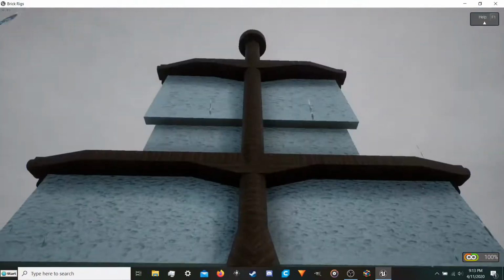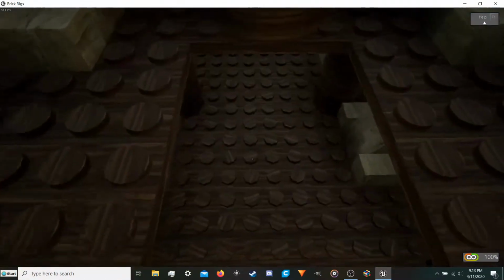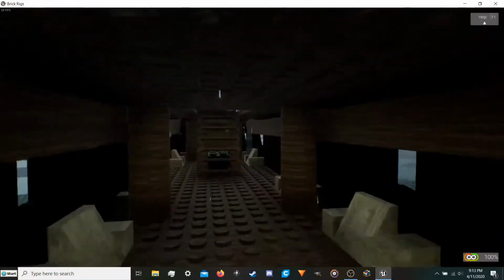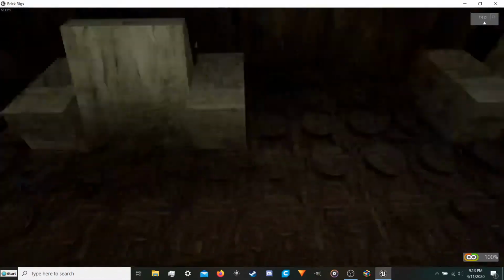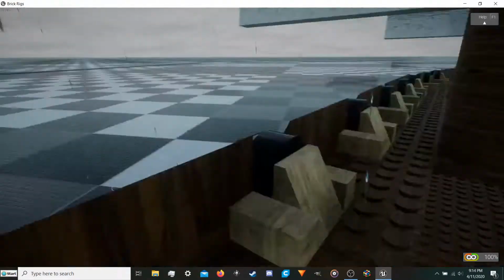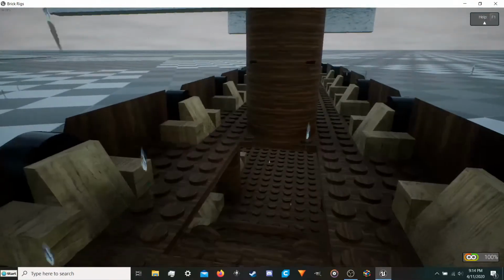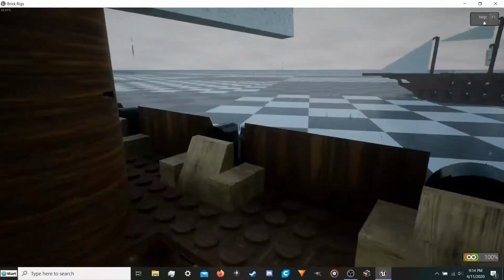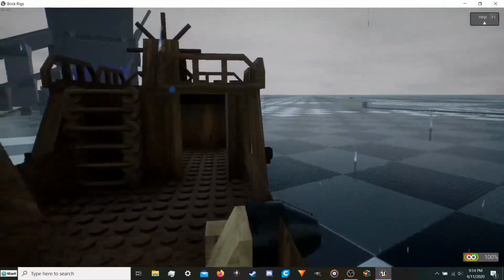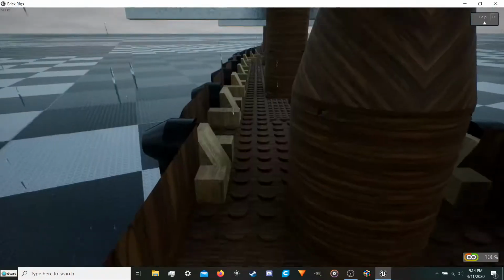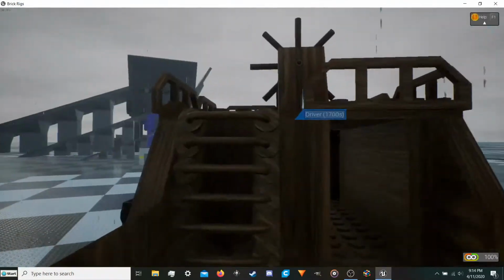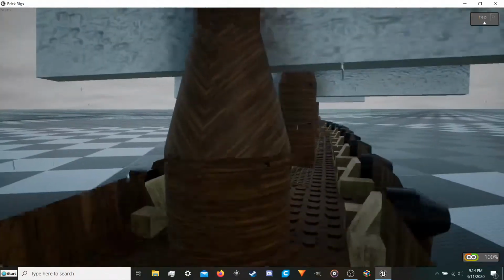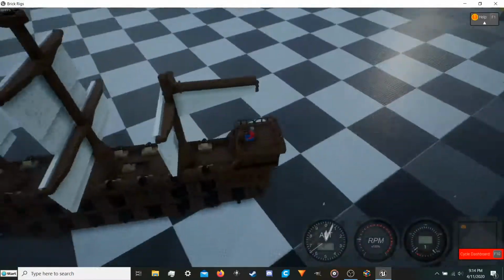One of the things that happened when I was building this is I wanted to have the mast go all the way down through the ship, like through all the decks, but it turned out that did not really allow you to walk around because of the already confined space down there. So I kind of had to pull an unrealism and just sort of leave it like that, which I'm not totally satisfied with, but if I make a bigger ship, I'll definitely accommodate a full mast that goes all the way down into the depths of the hull. We've got a little cabin here. I might have already mentioned that. But enough of that. Let's get to blowing this thing up.